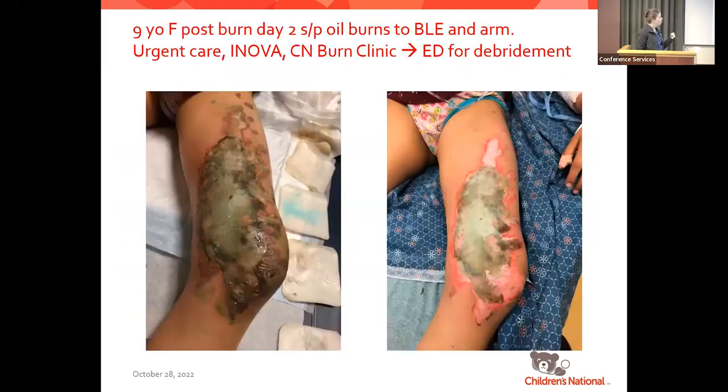This is a patient that we saw in clinic that was sent to the emergency room. And sorry, I should have warned you guys. These are just some pictures of a full thickness injury. They had been using a topical ointment that was like a blue-green. We couldn't touch it. We couldn't clean it in clinic. So we sent her to the ER. She got sedated. We tried to get that off. Again, we saw that wound, thought it's probably full thickness, but it's also really hard to tell because we can't actually see the wound bed. That was after a sedated dressing change or sedated debridement in the ER.